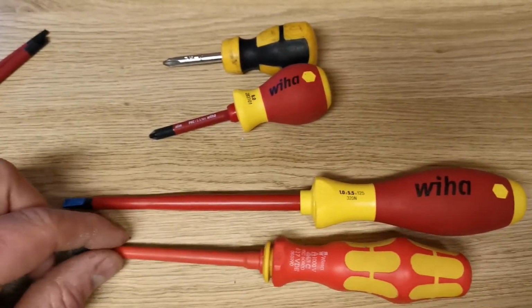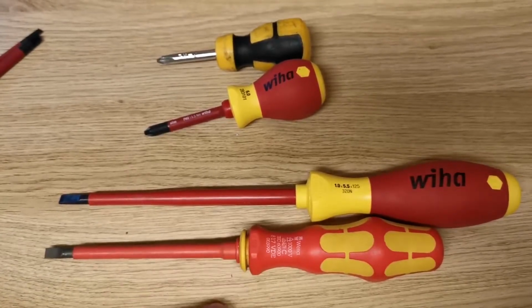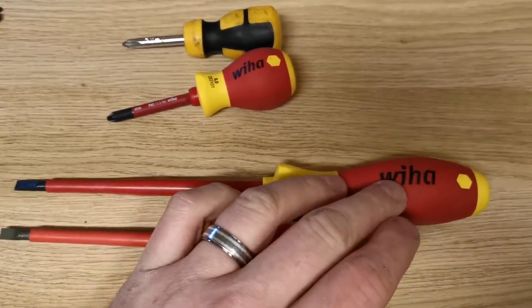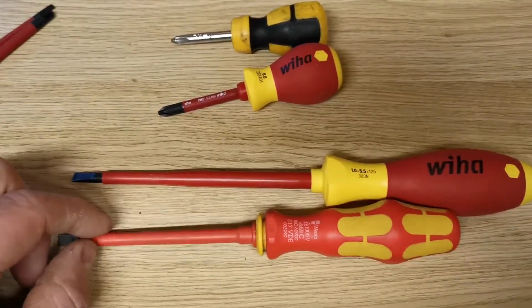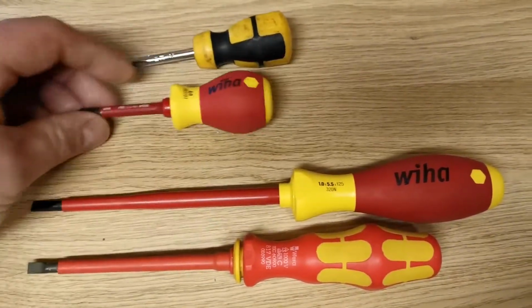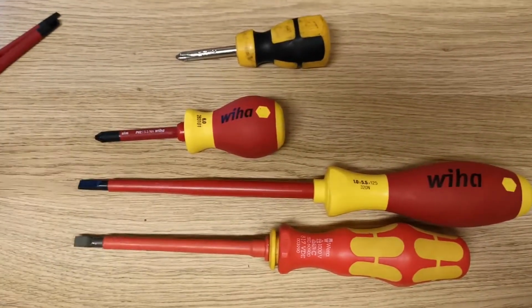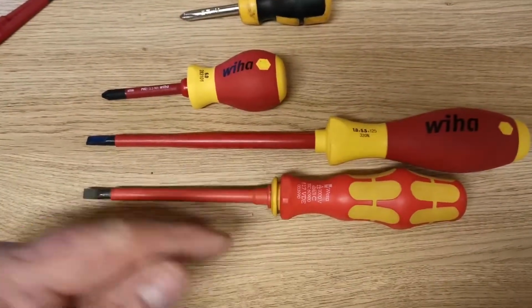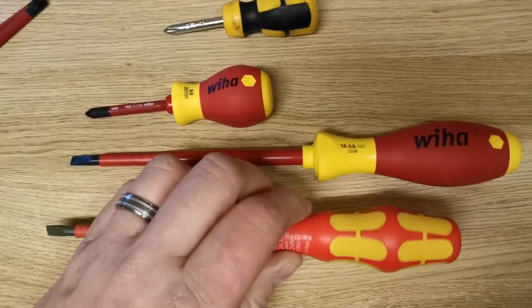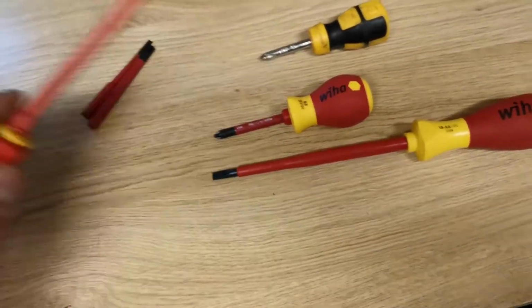And if you compare the Wiha to the interchangeable Vira here, you can see that this is the same size end, but that is considerably larger than the Vira one. So yeah, they do tend to have slightly larger screwdrivers, I find, in general. The interchangeable ones are really nice size, the Slim Vario one, and I'd actually say aesthetically perhaps the interchangeable Wiha feels a fair bit nicer than the Vira one. Apart from, I do really like the Vira handles. I'm quite a big fan of them.